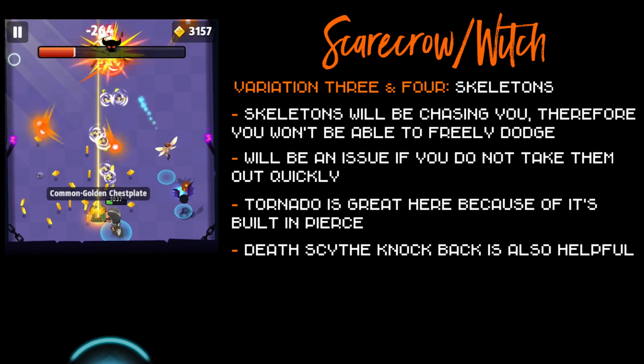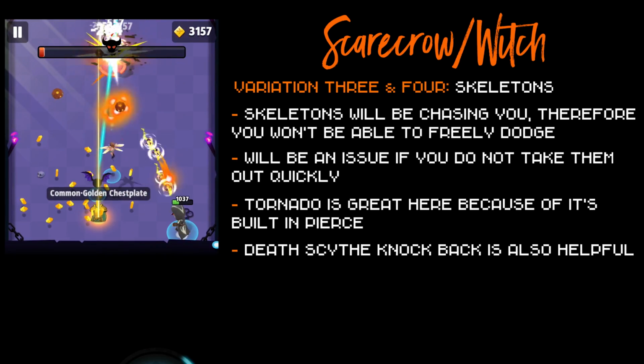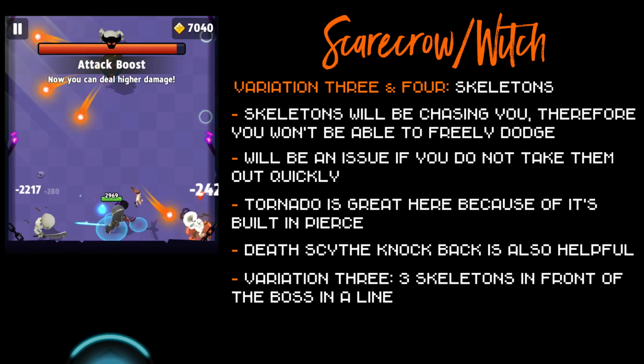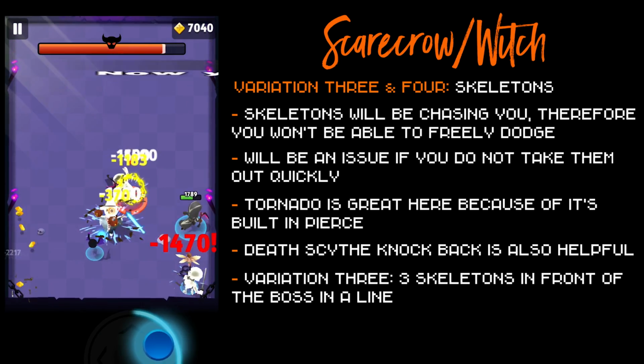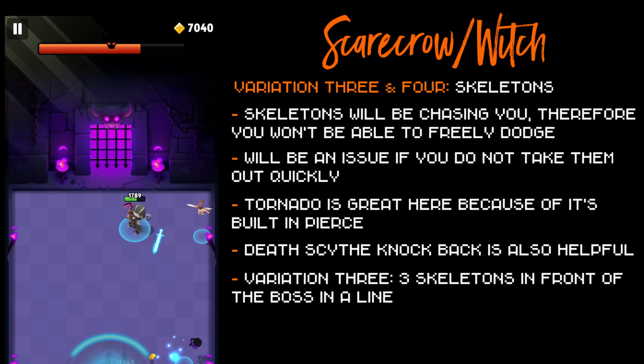There are 2 variations of the Scarecrow with skeletons, so this is variation 3 and 4. One of them being 3 skeletons placed in front of the boss in a line. You'll want to try and kill them as fast as you can, otherwise you may just be cornered or take a lot of hits either from the boss, the mobs, or both.